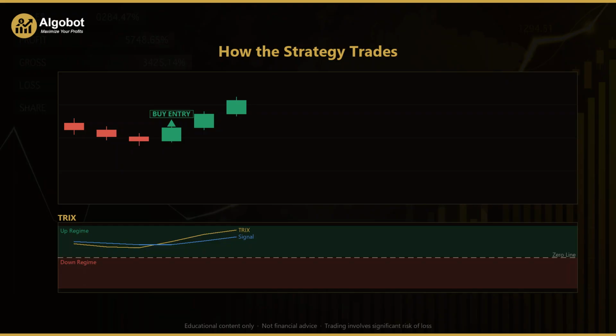By the 4th candle, price stops falling and closes higher, curling back up. In the panel, the gold TRIX line turns and crosses back above the blue signal. And crucially, this happens while both are above the 0 line. That combination, a fresh upward cross confirmed on the correct side of 0, is exactly the long condition. The buy entry marker appears on this candle.